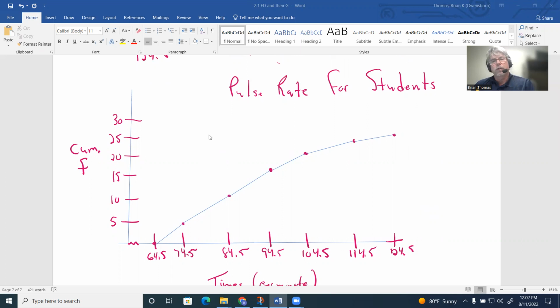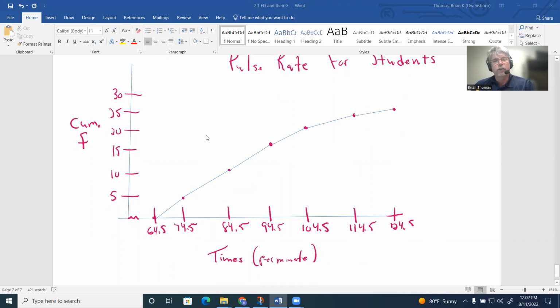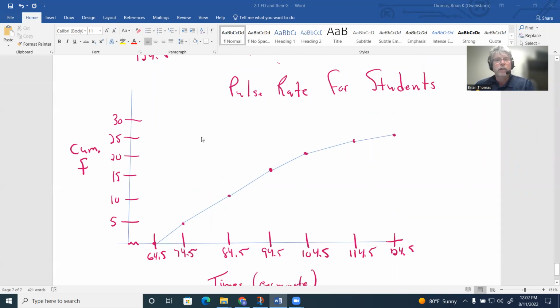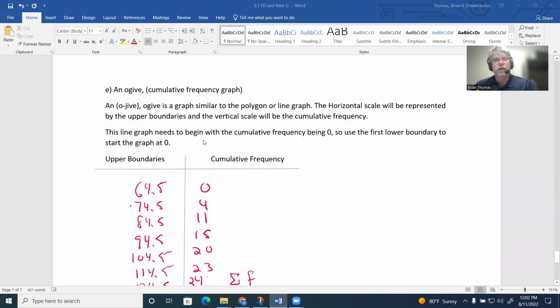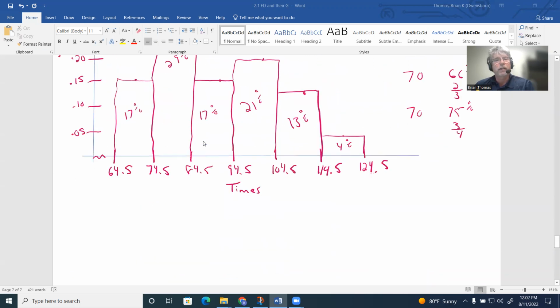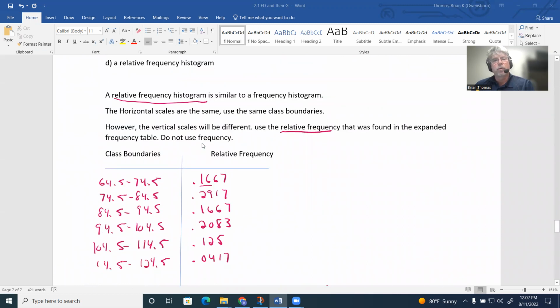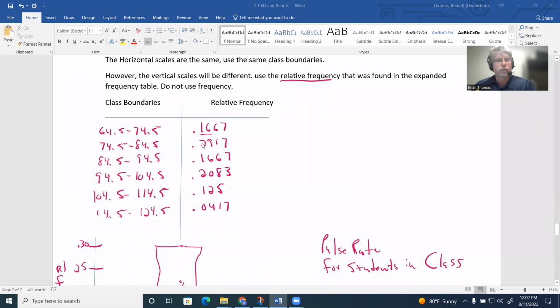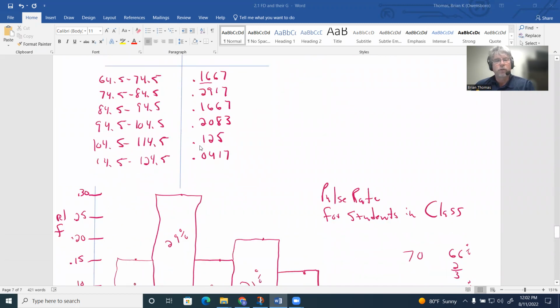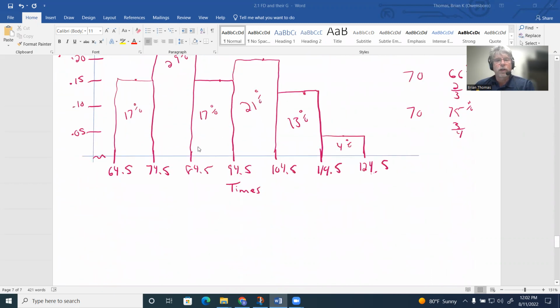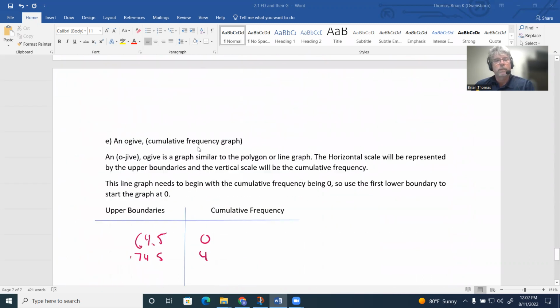That's where all the learning goes, though, is if you do stuff by hand, you really grasp the vocabulary a lot quicker. This tactile learning, if you will, by actually creating an ogive graph, a relative frequency graph, doing all this by hand a couple of times, it will embed in your long-term memory where you wouldn't have to necessarily go back to notes. With technology, you just crank it out and you really don't remember all the vocabulary. But by doing this by hand like I did, it's really creating a lot stronger memories for me.